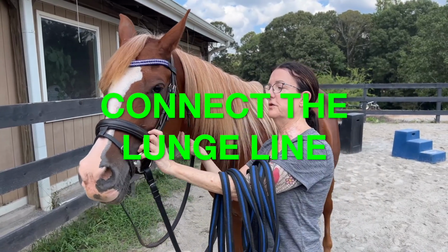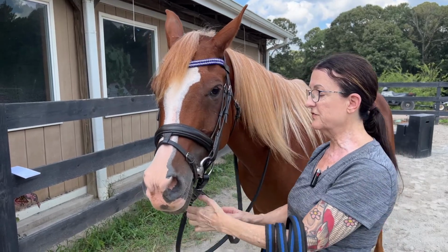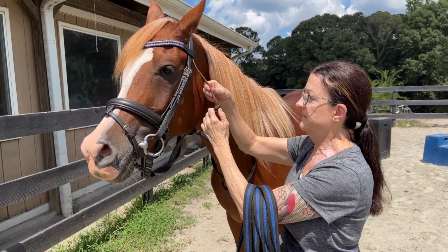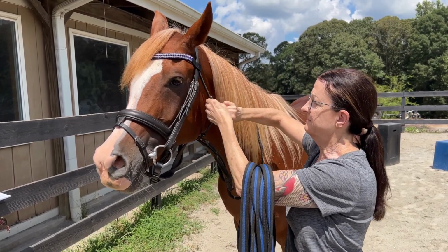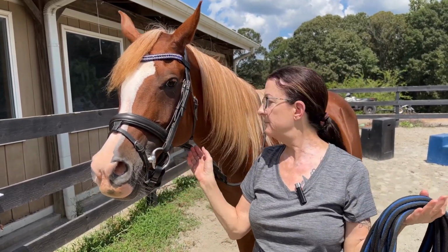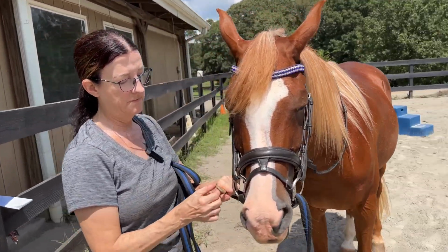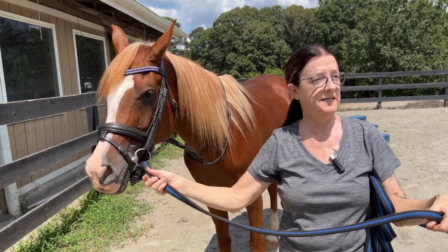I'm going to show you how to connect it. You have the throat latch of your bridle here, and you don't want the reins to jump around or fall or come over the head and cause any hazards for the horse. So you can just twist the reins up like this, and you disconnect the throat latch. Just loop it through the reins or under the reins, and this way it holds on to the reins and keeps them a little bit stiller. Normally that wouldn't happen, but this just helps secure. You can slip it through here and go to the other side, connect it. With this being the inside of your direction, I would be sending her to the left.